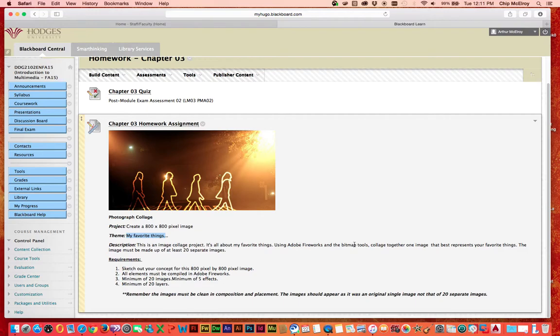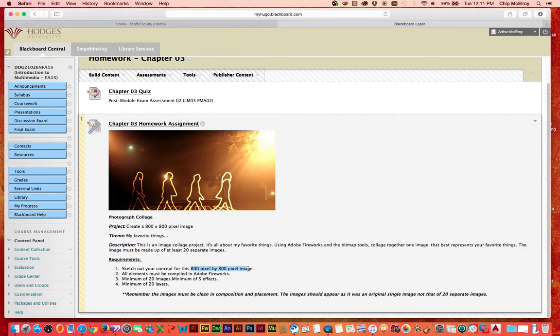All the images can only be manipulated using the bitmap tools in Fireworks. And it needs to be made up of 20 images. So all those favorite things of yours, maybe you like to go to the beach, maybe you like to jet ski, maybe you like to paddleboard, maybe you like to play golf, maybe your theme is everything outside that you like to do. So you need to find 20 different images, and we're going to collage them into one solution.